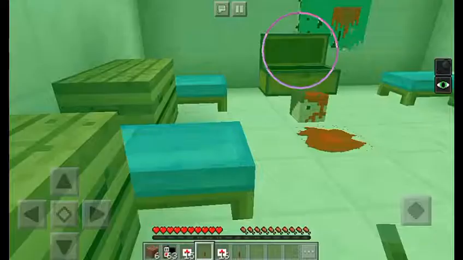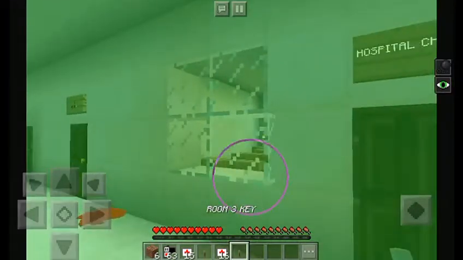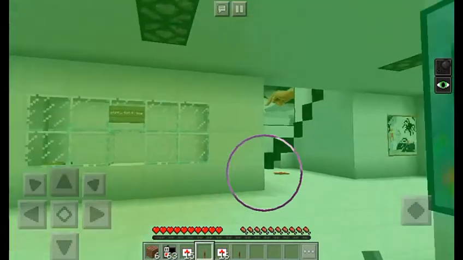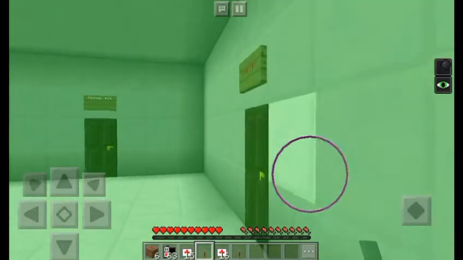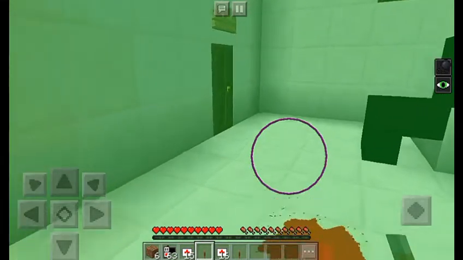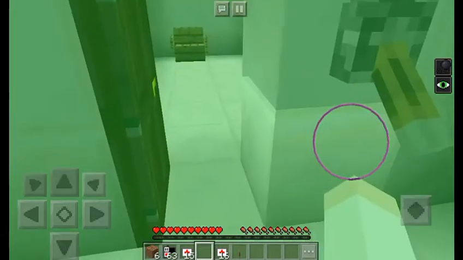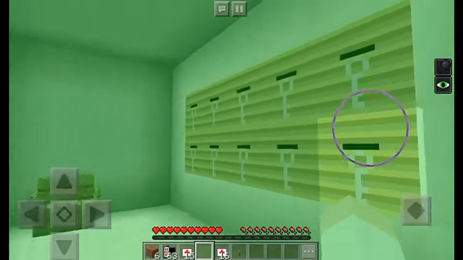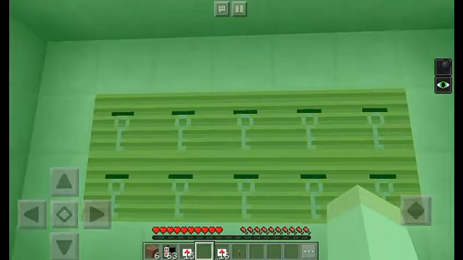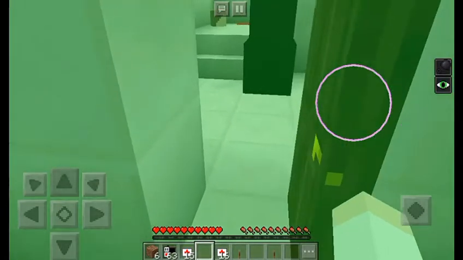The key room key. Hospital church. That's the hospital. Room 4. Not that. So this is the key room. Key. Okay, I'm going to use it. Okay, what is this? I think this is a chest. No? No. Okay, found ya. Control room key. So let's get out now.